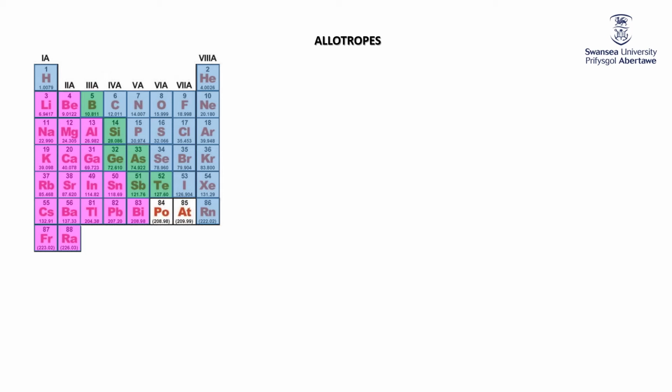Eighth attempt to start this movie, the second general introduction movie about main group chemistry, and we're going to start off continuing to talk about the elements, with a topic that should have been introduced to you well before GCSE, and that is allotropes. In other words, different forms of the same element.